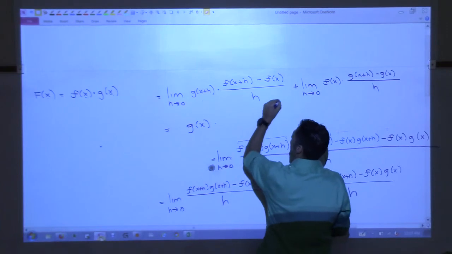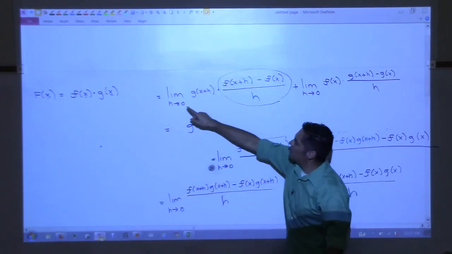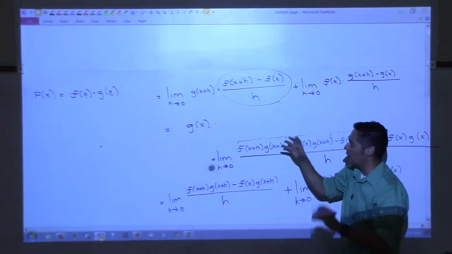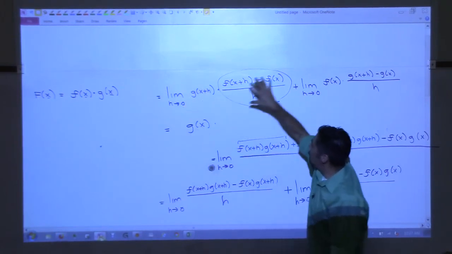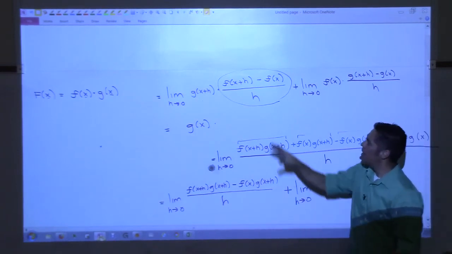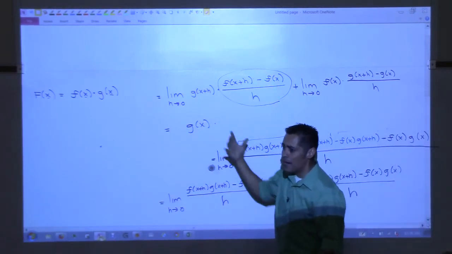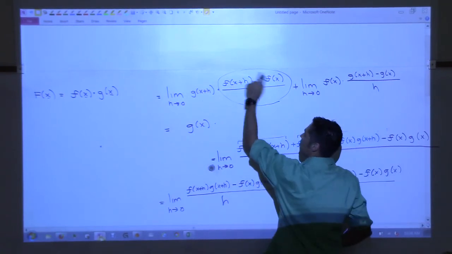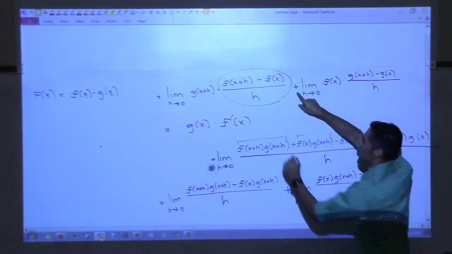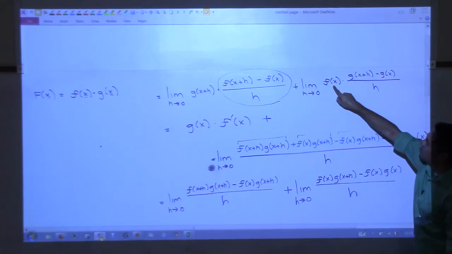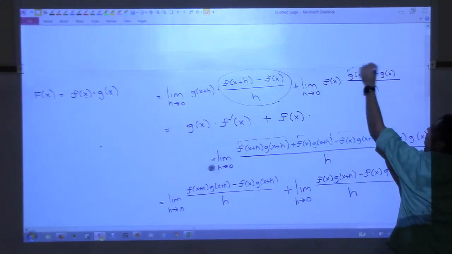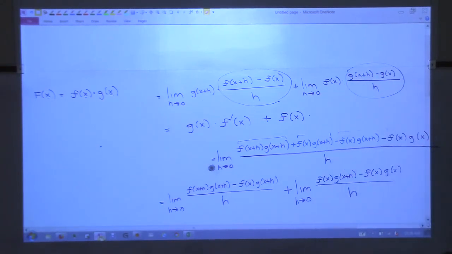All right, what does this become? If I tell you to take the limit as h goes to 0 of this, it is 0 over 0, but think about it more abstractly. What is that formula? This limit of that thing, what is that? That's the derivative of f, isn't it? If I take this difference quotient and take its limit, that is how we define the derivative of f. So this piece with the limit is f prime of x, isn't it? Then I have plus. Now, let h go to 0 here. Well, there is no h. So that's just f of x. And then now, what is this when I apply the limit to that? That's the derivative of g.